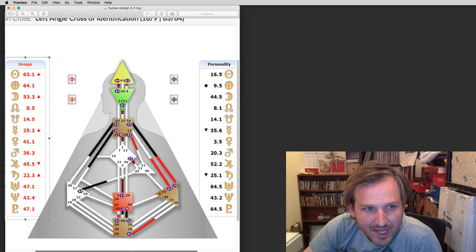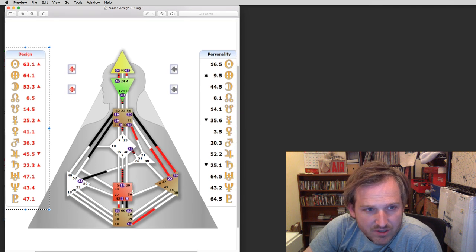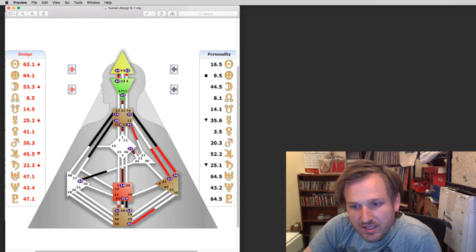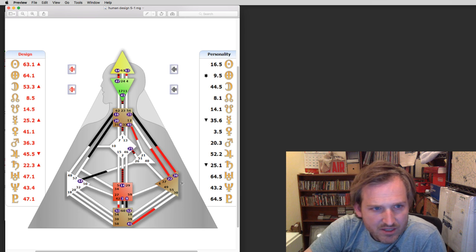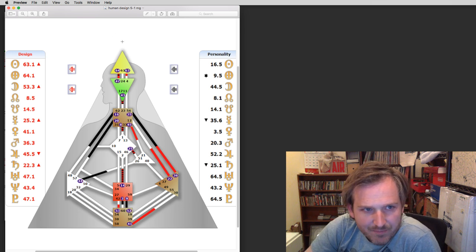And these are all mapped to locations in the body graph, which is kind of an auric map, you could say, of the energy centers. Kind of similar to chakras. These are energy centers in the body. We have the head, the ajna, the throat, the G center, the ego, the sacral, the root, the solar plexus, and the spleen.